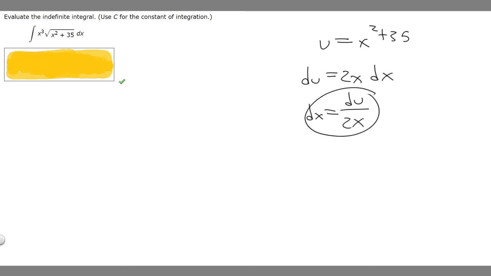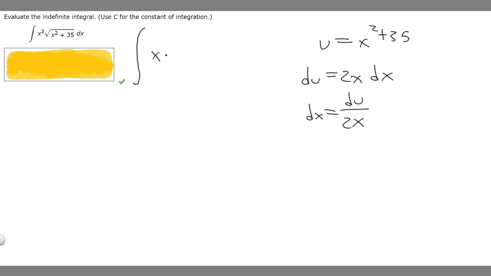So now we've got that. Let's rewrite our integral. This is the thing you're going to have to realize. We have x cubed here, but our dx is du over 2x. So those won't be able to simplify, right? We want this x cubed to have an x in it, just like an x to the 1. So I can just rewrite x cubed as x times x squared. So that's what we're going to do here.